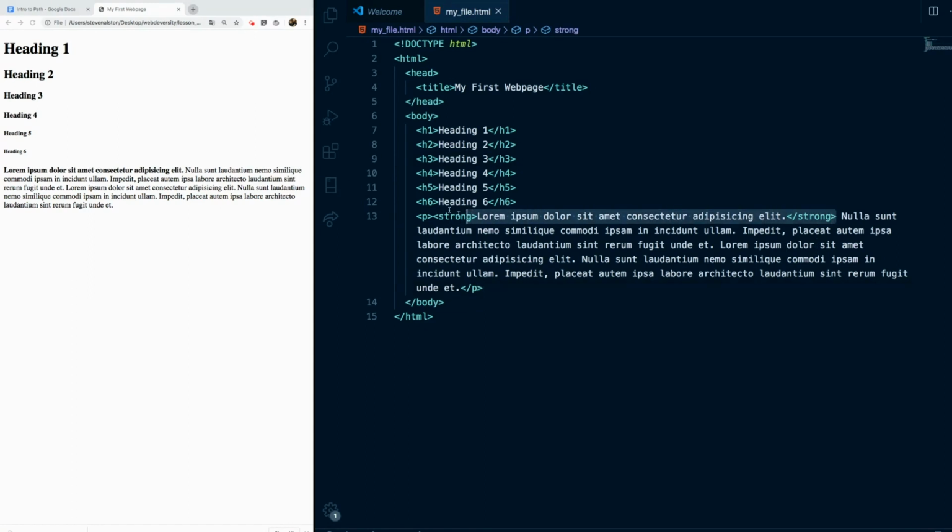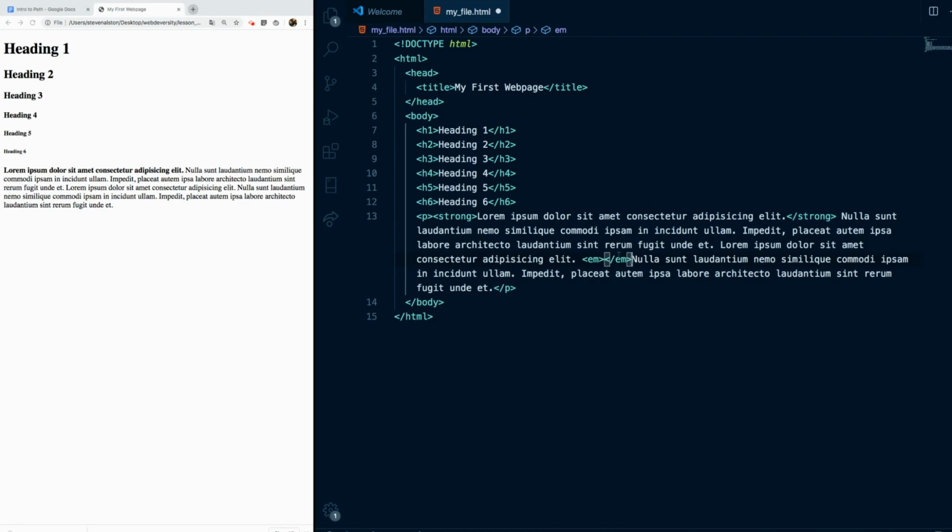That's called strong. Next, let's make this last part italicized, or really it's referred to as emphasized. So we're going to use the EM tag. And here, this kind of creates some issues. So that's why when I started to try to rename, it started renaming both. It was having an issue with that.